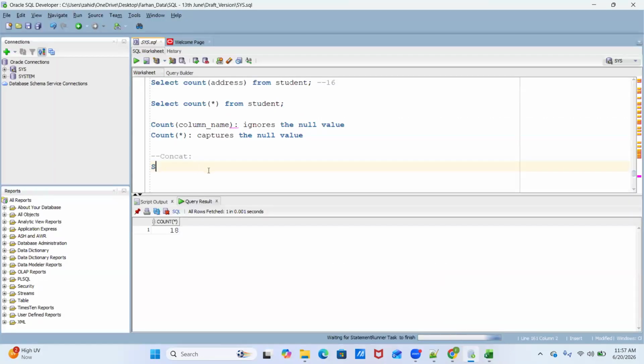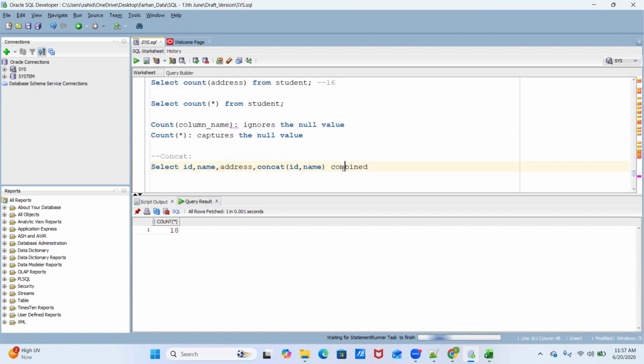Let's see what we can do. I will just show you all the data and then we'll concat it. We want to concat based on ID and name, and then we can say combined.